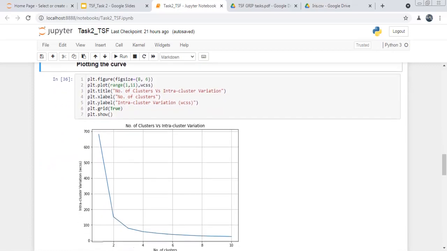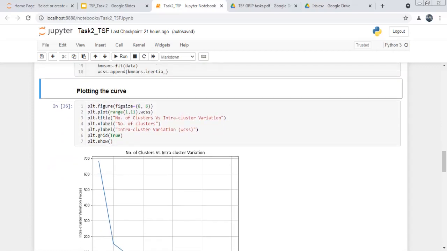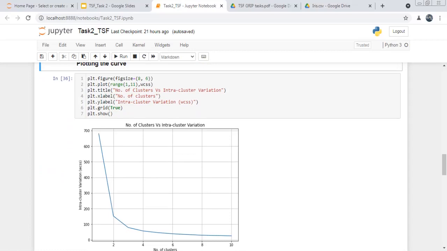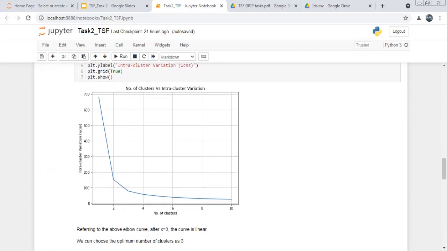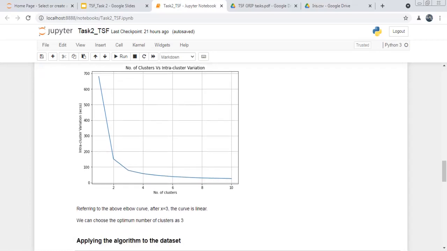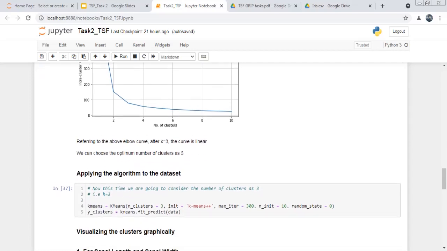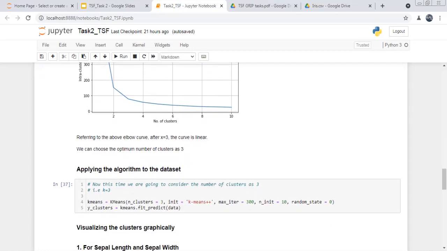You can see that we have plotted the graph, as I told you. This is the graph of the number of clusters versus intra-cluster variation. By seeing this graph, you can see that this is the elbow point. This point gives us the optimum number of clusters that we should create. This point is 3, right? So this tells us that the optimum number of clusters that we should create is 3.